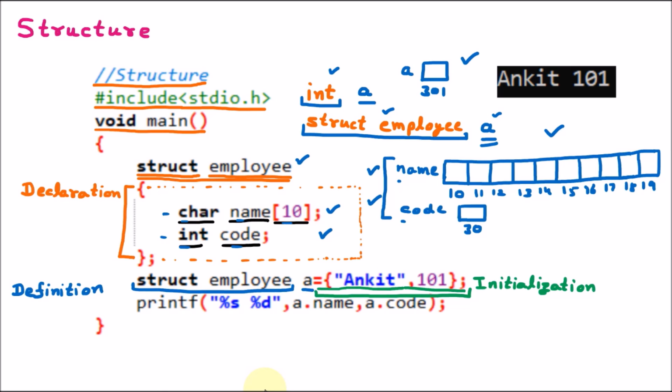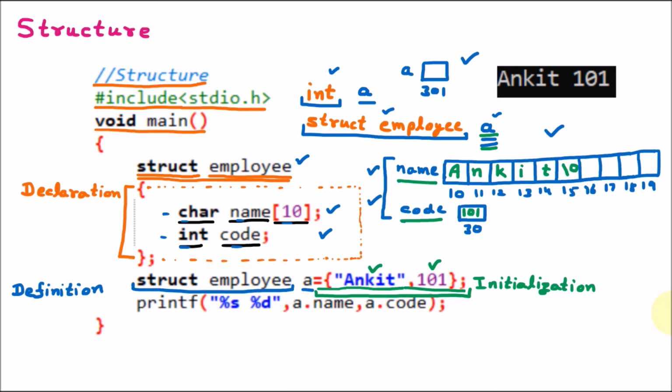Here we are saying the first value, which is Ankit. That means inside the name which belongs to A. Understand that the variable A has a name, and that name has the value which we are giving, Ankit. Here I am giving my name. So Ankit is stored inside. At the end, automatically \0, which is the null character, is applied. Now after that is 101. So here the variable A and that code. This code belongs to variable A, which has the value 101. So this is the initialization, meaning we have initialized the values.